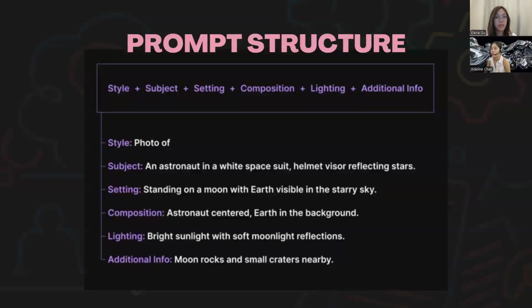Okay, so a prompt structure, I would say it is very much like Googling. When you're Googling, you don't say, please give me an image of XYZ. You just say XYZ in the search box, right? You never put words that you don't need in the Google search. And it's quite similar, I think, in the prompt structure.